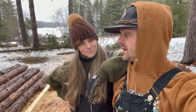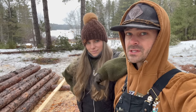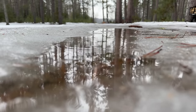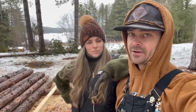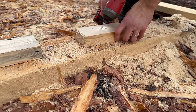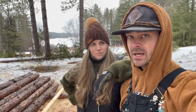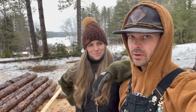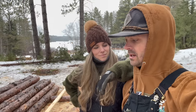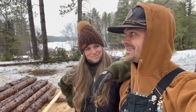All right, so we took about a 45 minute break and we thought the rain would stop. It's not as bad, but it's still somewhat raining, but we just don't have the time. We just have to get this done. So we're going to get a little system set up where we can roll a log on, throw the guide board on, make two passes, and then roll it off. Grab another one, do the exact same thing, and hopefully not get too wet in the process. Well, we're going to get wet, I guarantee it.